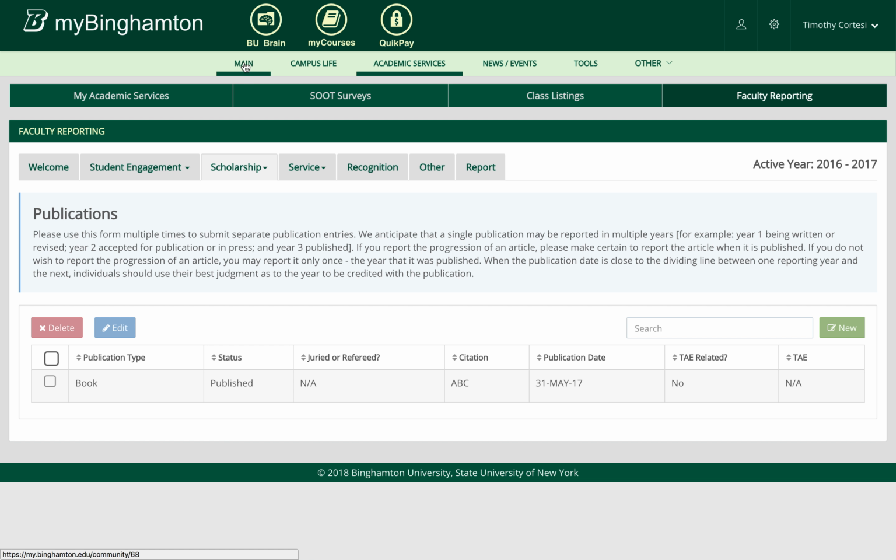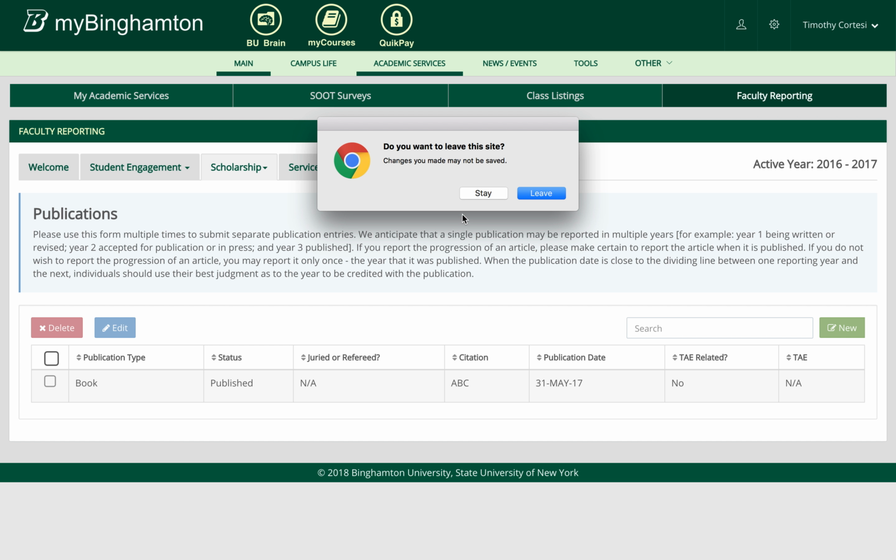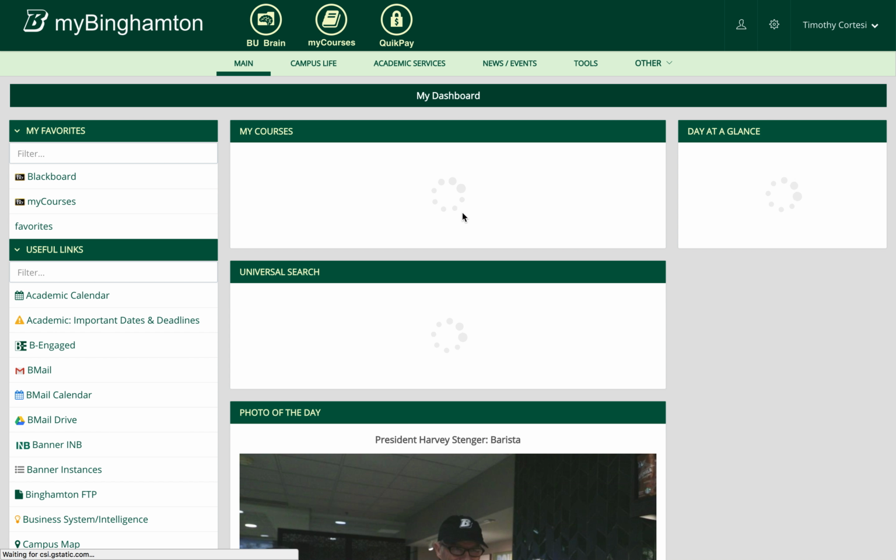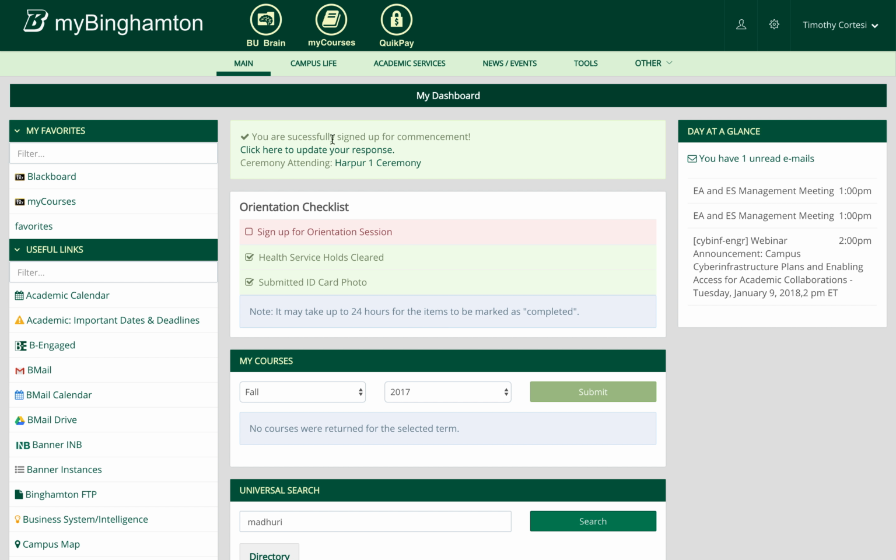One last thing that I'm going to hit on is if I go back to that main page, you'll notice that before here I had this thing that says you are successfully signed up for commencement. But you'll notice that these things are fully interactive.